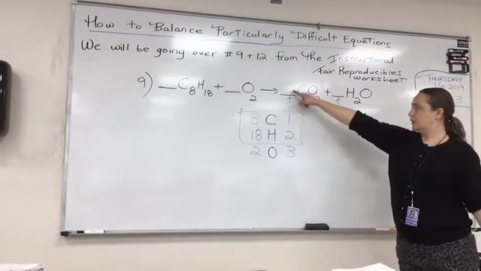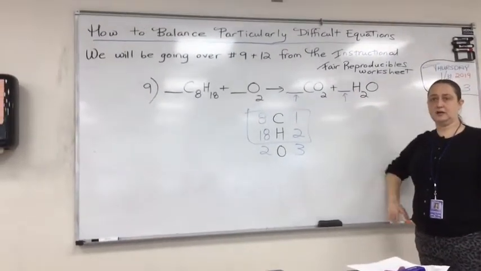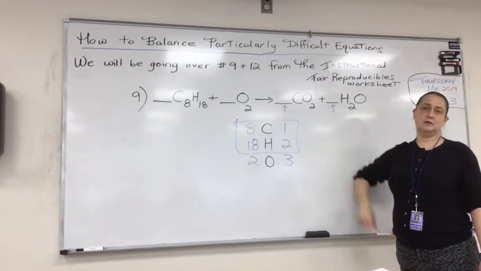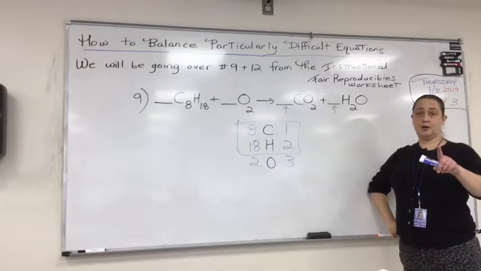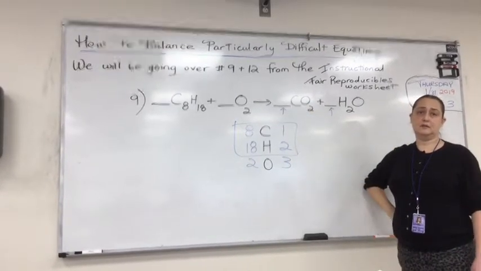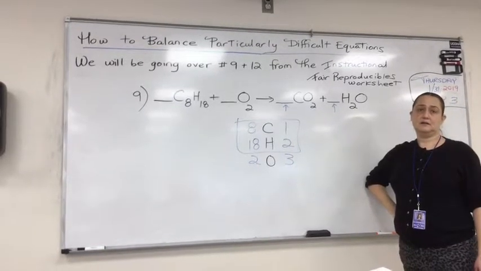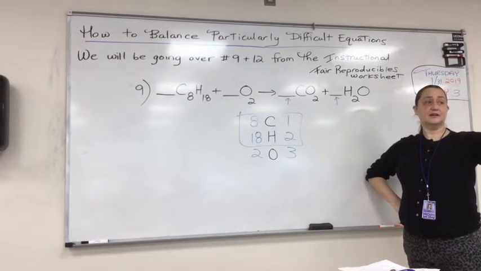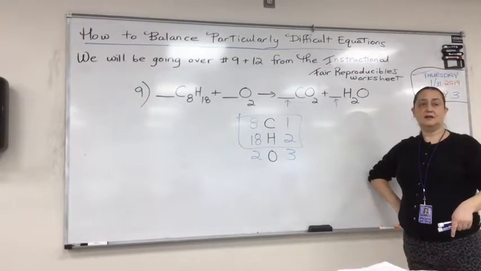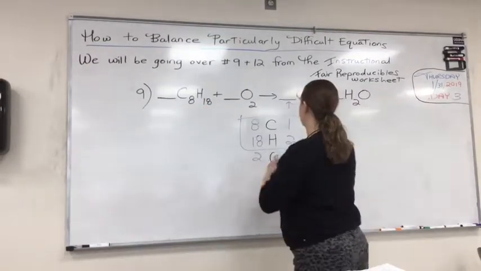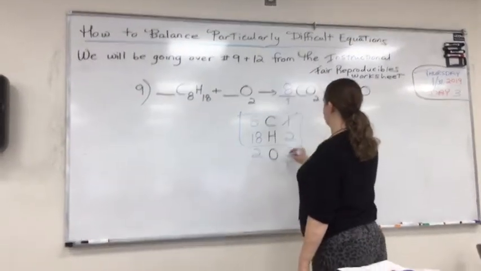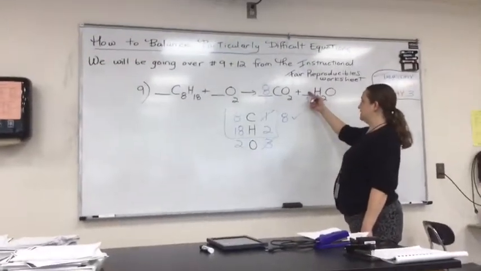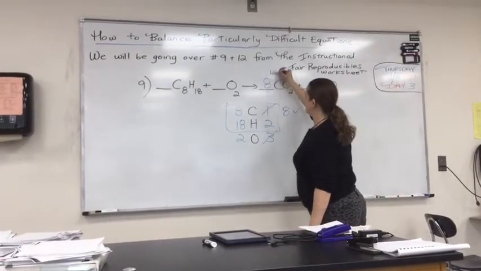So, who can tell me what goes here and here? Abel, what would go in front of carbon? There is a 1 now. What should go in front of carbon? Who has it back there? Go ahead. What is it, Nate? That's it, 8. Okay, good. We have 8 carbons over here. We need 8 in front of CO2, right? That balances our carbons. We'll count the oxygen in a minute. There's 16 oxygens here.